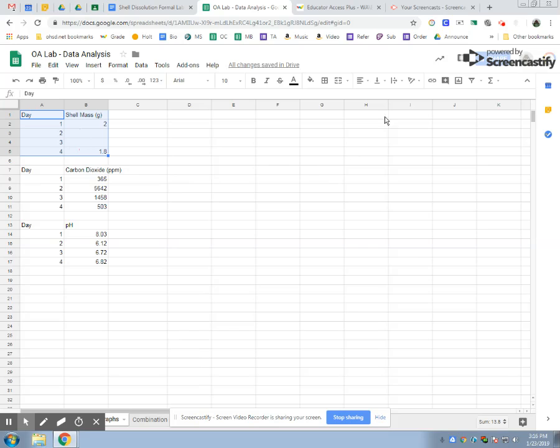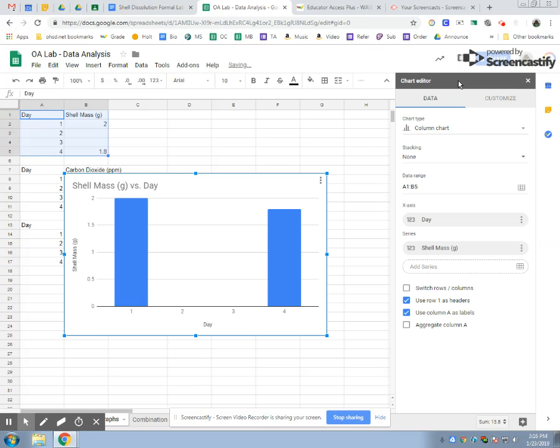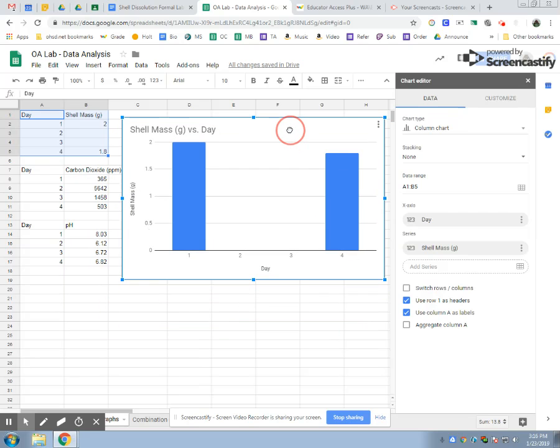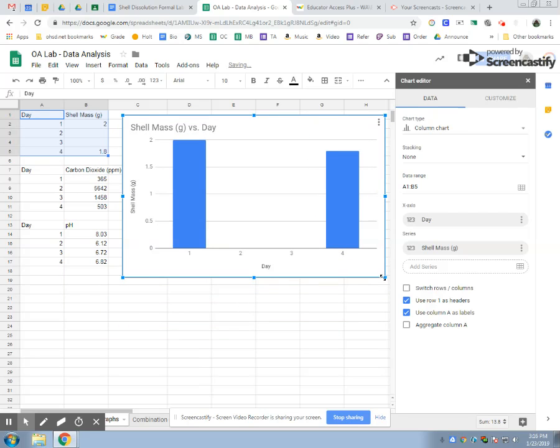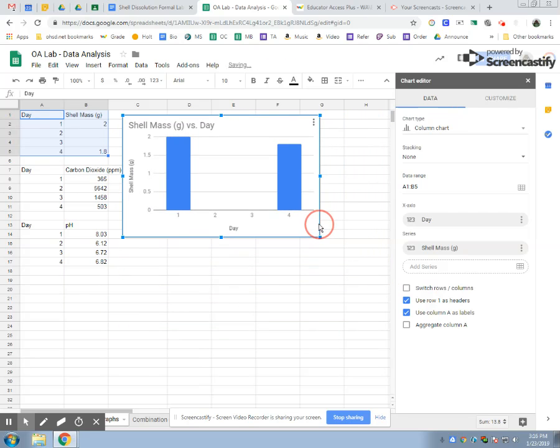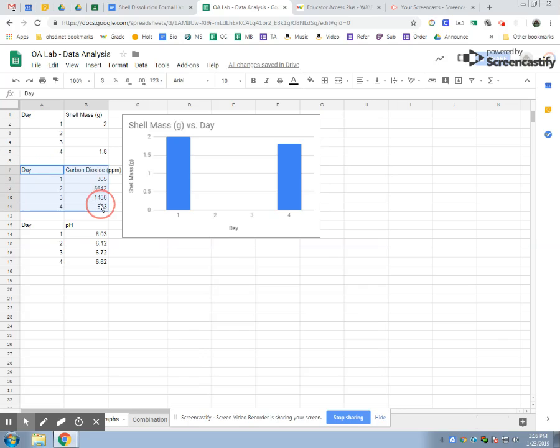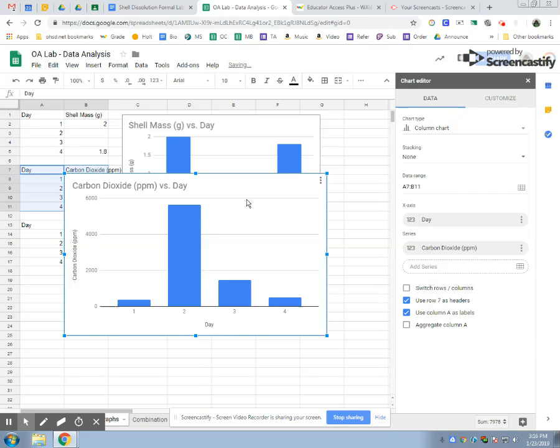So let's select that, click on Insert Chart. It automatically gives you a column chart, which is not a bad thing for this particular one. I'm going to make it a little bit smaller so we can see everything else, but you'll see that all of your labels are already on there and there's nothing you need to add, and all the labels are correct. So I'm going to select my next one that I want to make a graph out of. Got my data table. There it is.